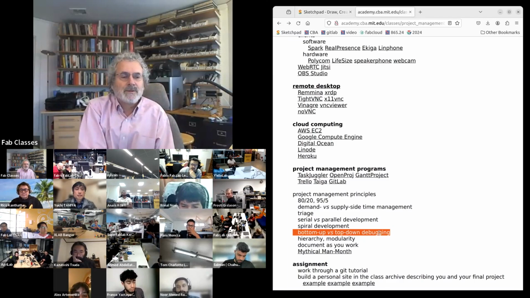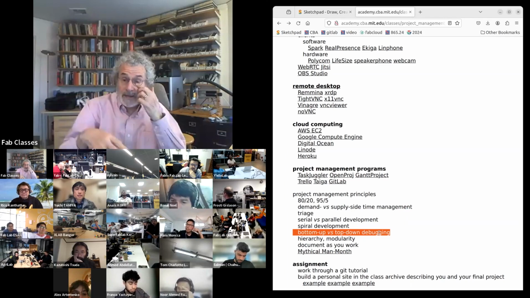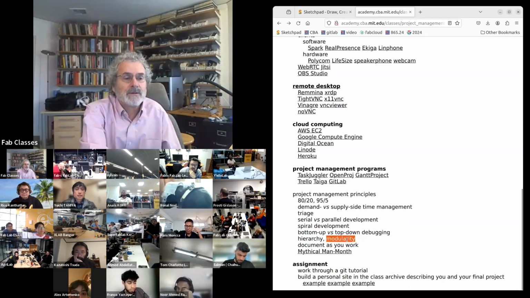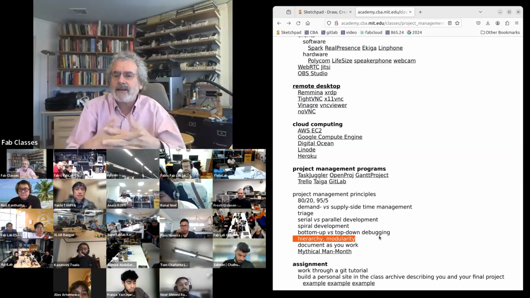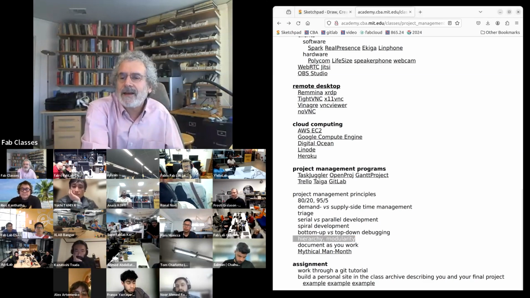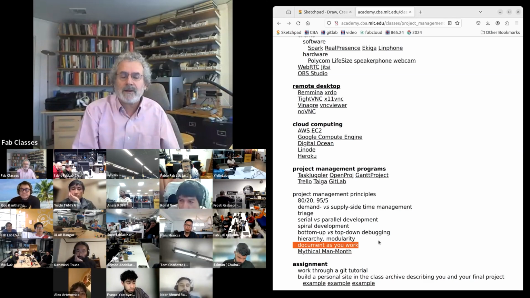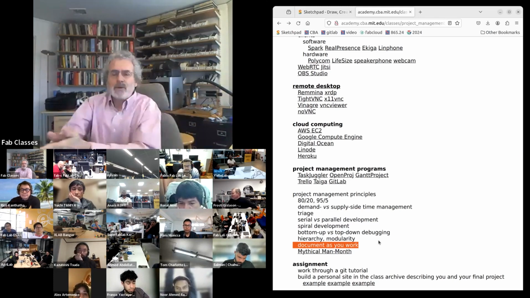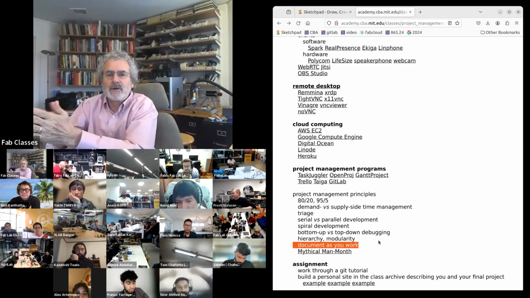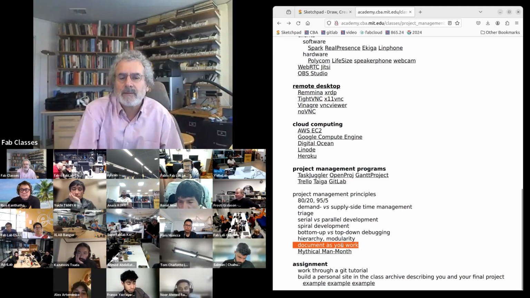Debugging is going to be a big issue. You're going to make things that don't work. And so we're going to talk about bottom up versus top down debugging. A very important principle is making things that are modular so you can debug modules separately and then combine them. And another thing you're going to get tired of me saying is document as you work. I showed you, for example, Nadia's beautiful project documentation. It doesn't work to do your work and then at the end document, because you're always running out of time. A really important skill is going to be learning to build documentation while you work.